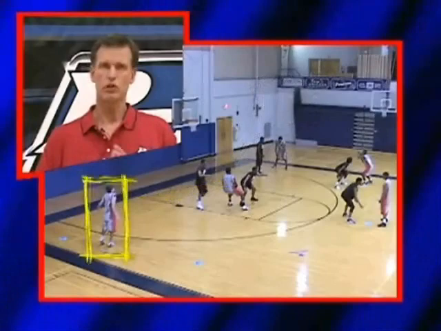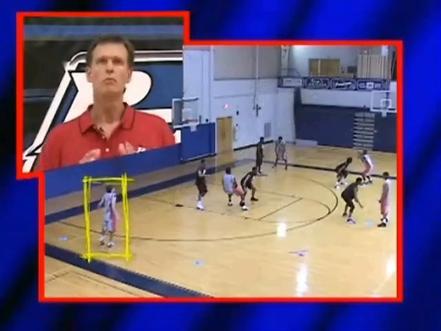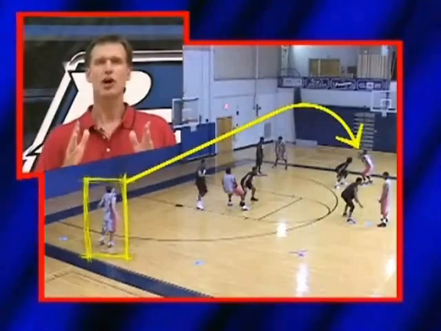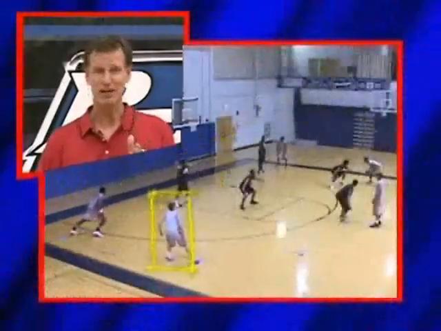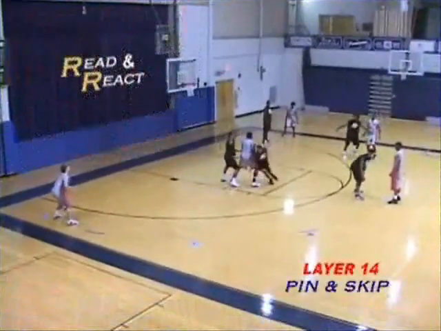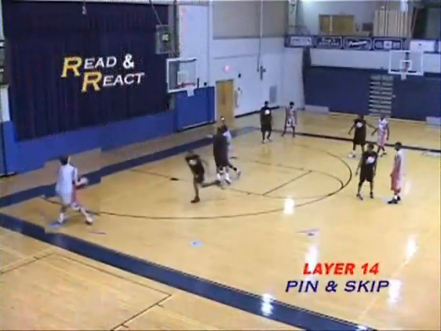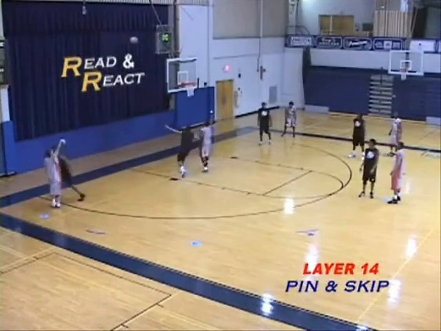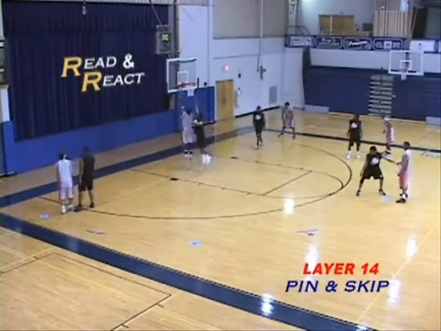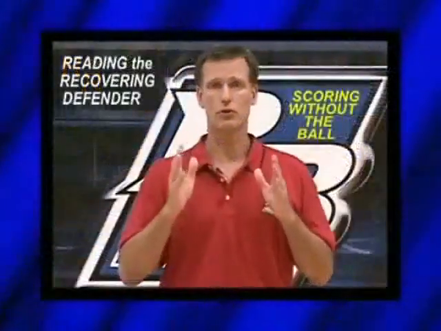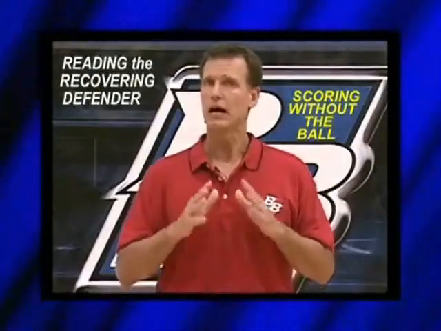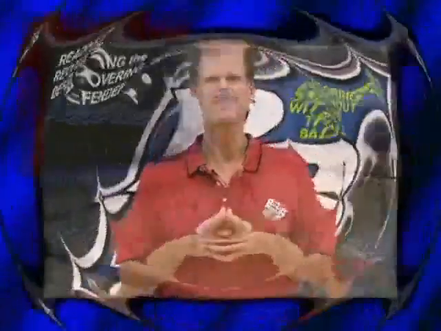His other teammate, who will be catching the skip pass, must get the attention of the eyes of the ball handler. This is accomplished by performing an unbasketball-type movement, the PE class jumping jack. When the skip pass is thrown, the receiver has the options of catching and shooting, catching and driving, or catching and feeding the post. You can find pointers on reading the recovering defender on our video, Scoring Without the Ball. I'm not going to go into that kind of detail here.